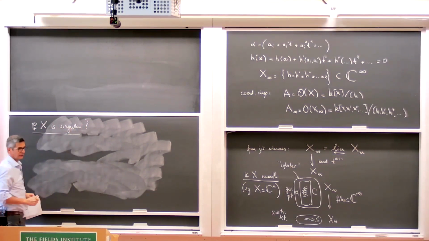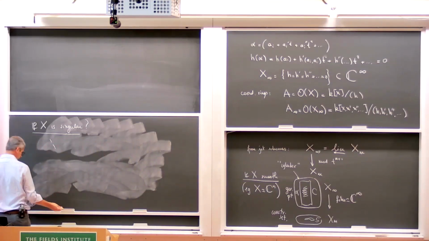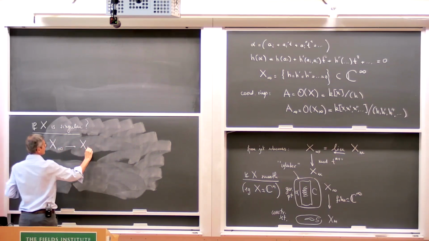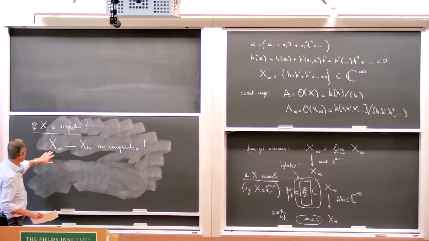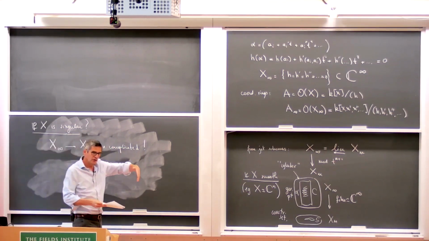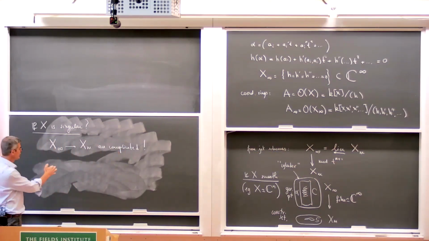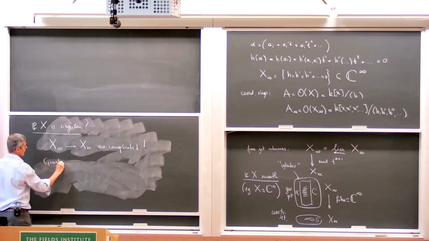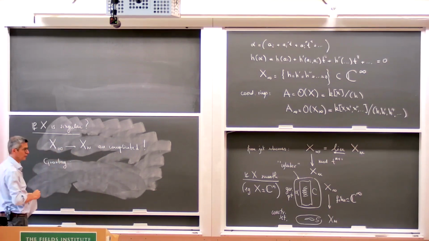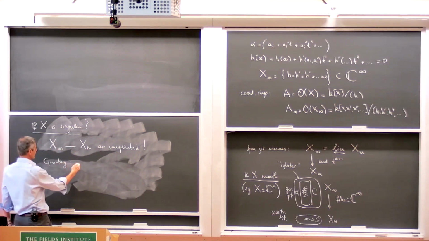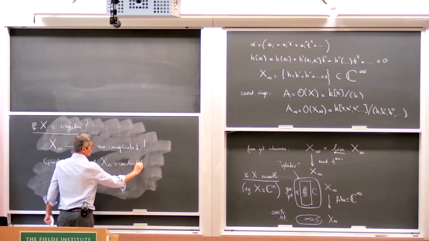So what can we say if X is singular now? All of a sudden, the structure becomes a lot more complicated. The truncation maps are complicated. Again, this is a truncation map, but when you just look at truncation between jet schemes, those are not surjective. The fiber dimension jumps, and it's hard to understand these maps. For instance, already a big theorem here in the theory, the theorem of Greenberg from the 60s. Well, it was not really phrased in this language, but that's what the theorem says, talking about solutions modulo t to the m and lifting of solutions. But what the theorem implies here is that the image of X infinity is constructible in X_n.